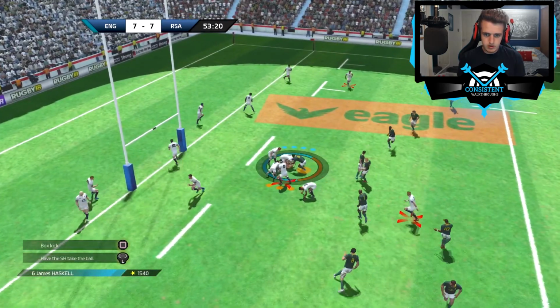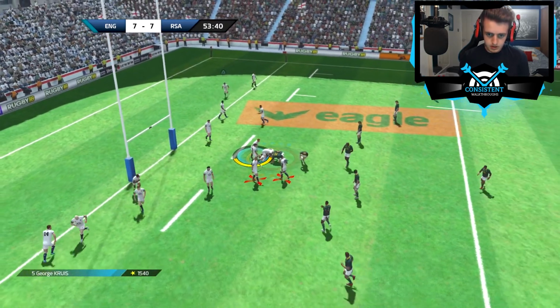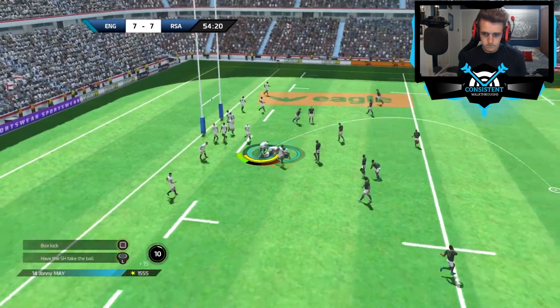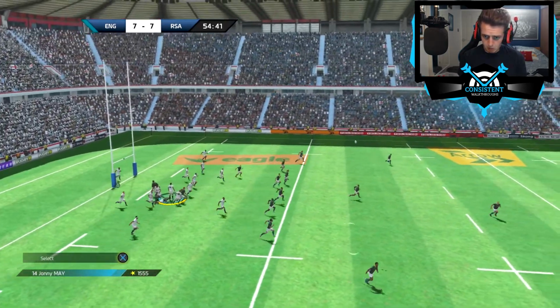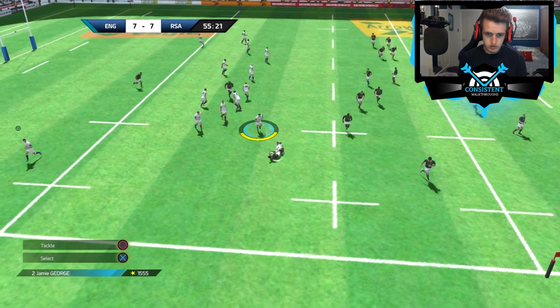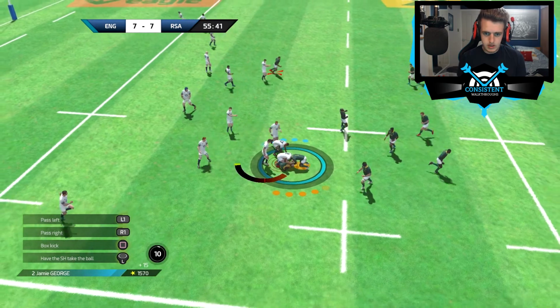South Africa should have a... come on. Ball's free. He gives the ball. The referee says that's a ruck. And now a kick out. May kicks the ball over. Brilliant tackle. Ruck over. Here we are, our ball.